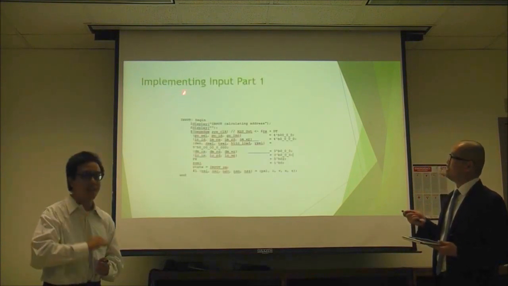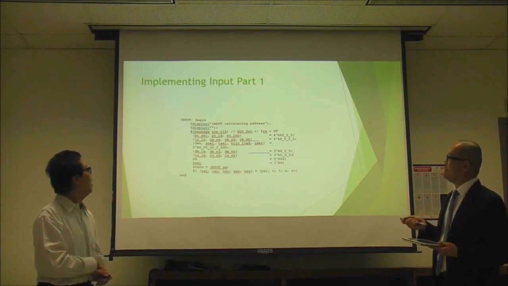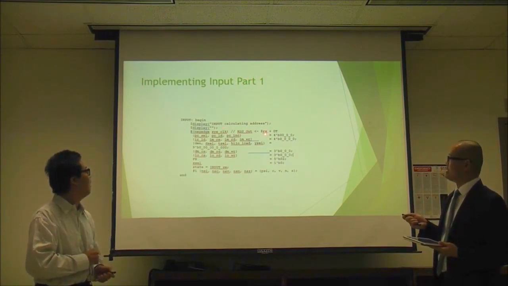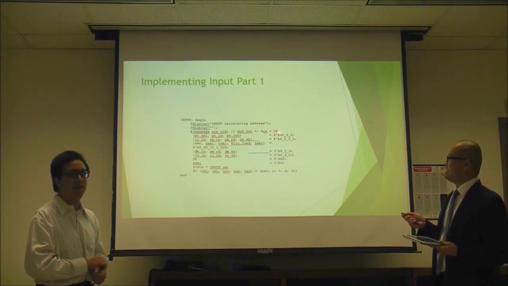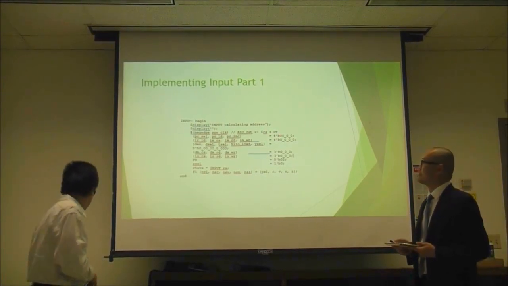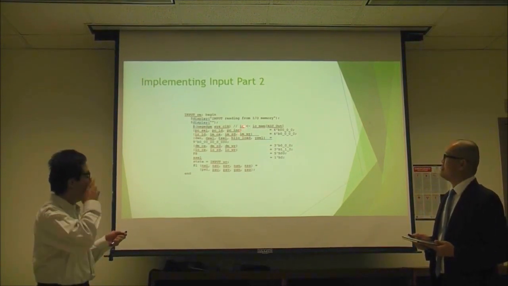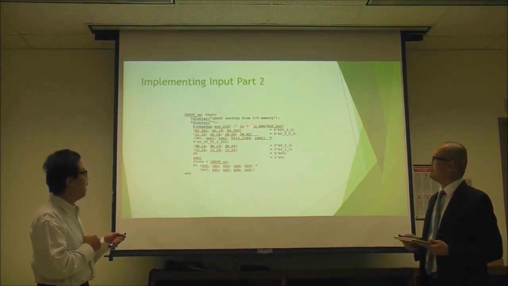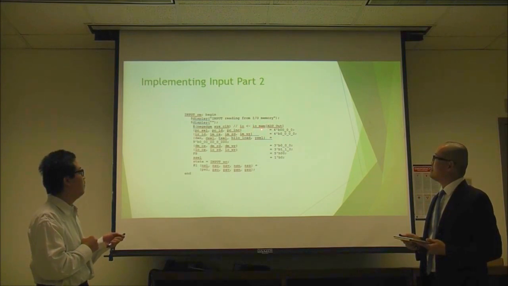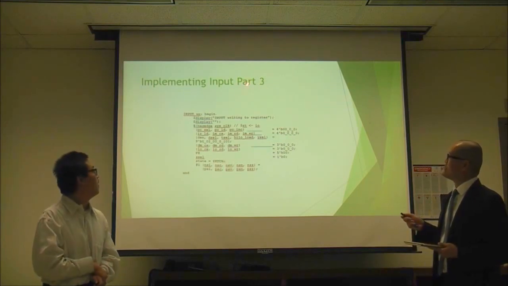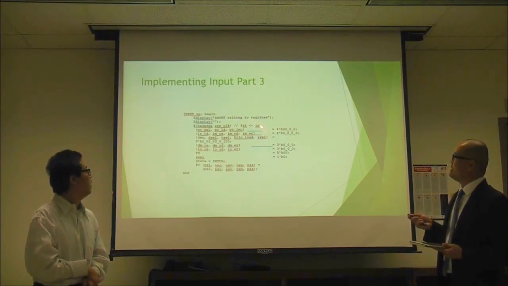Now, how do we implement this? In part 1, basically what we're doing here is the control word, and the ALU out gets RS plus DT. In part 2, the I/O input in the data path gets the contents of the I/O memory based on ALU out. And then in part 3, the RT gets I/O.